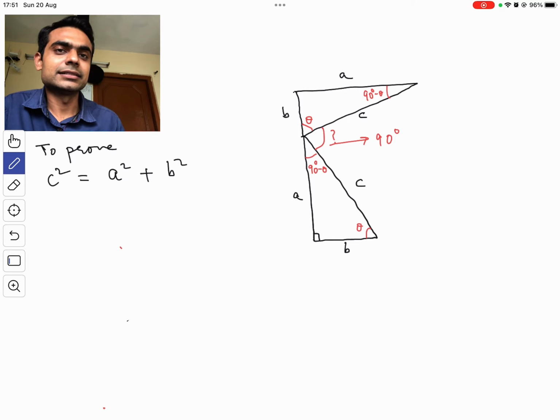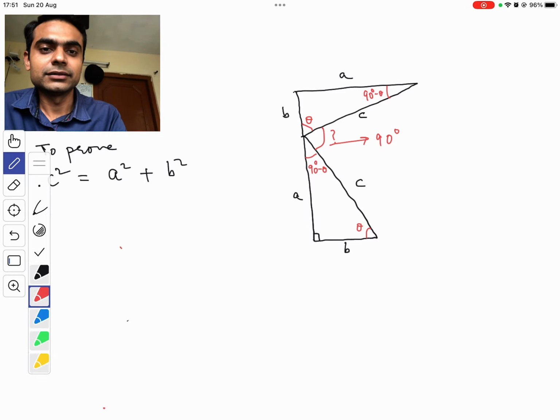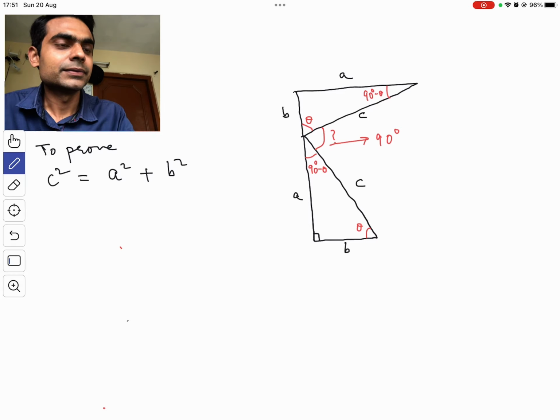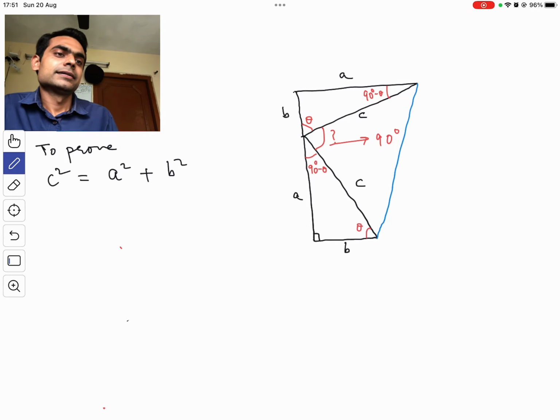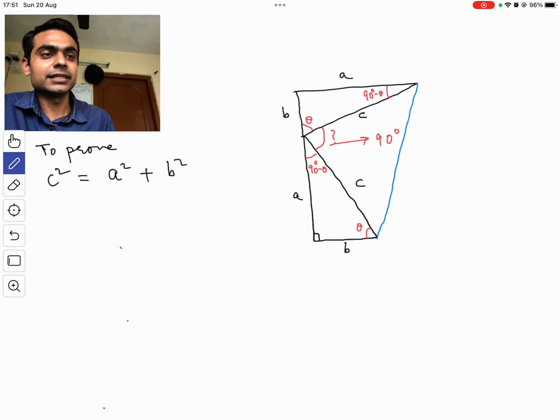So the sides C and C, both of these sides, are perpendicular to each other, and I do another construction here to close this figure, to make it a closed figure. So the pattern of the proof would appear here. It's now a quadrilateral which has four sides. Three we know: the base is B, the height is the sum of B and A together, B plus A, and the top side is A. We don't know the blue one, so we don't need to find that side also.